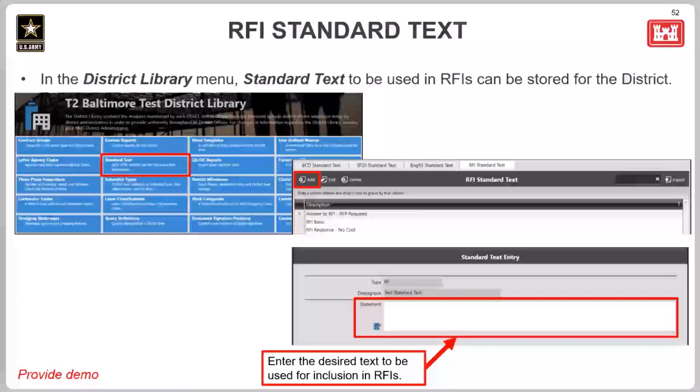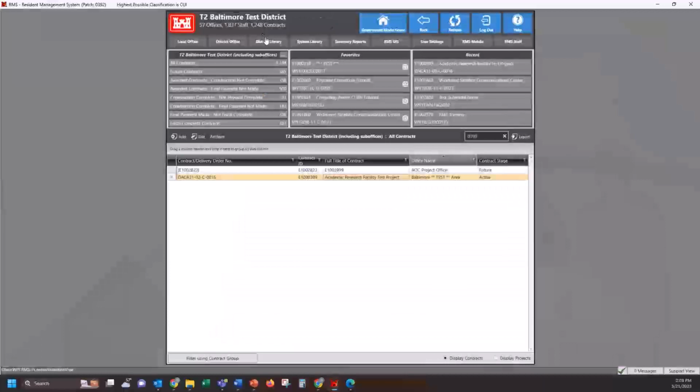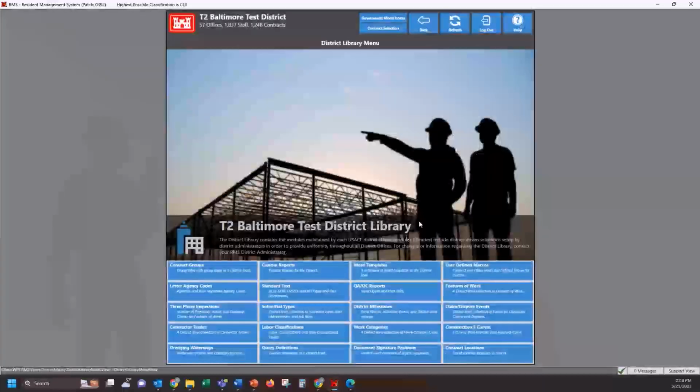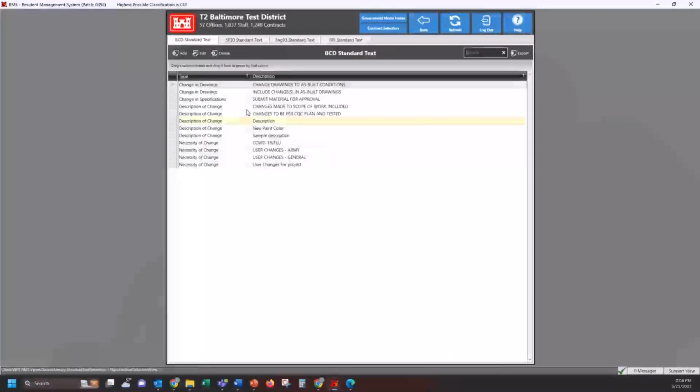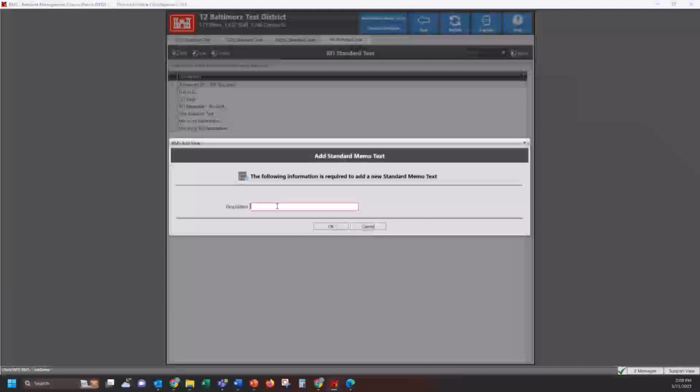So let me go back into the application and we'll go back to contract selection, go to district library, and click on standard text. And you'll see that standard text can be added for several documents, the BCD, the SF30, the NG93, and the RFI.